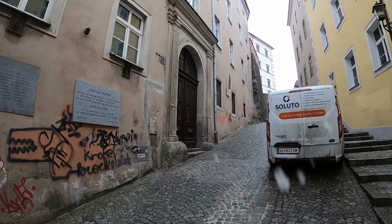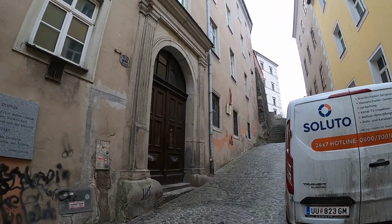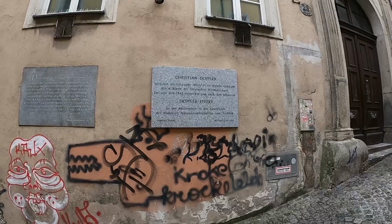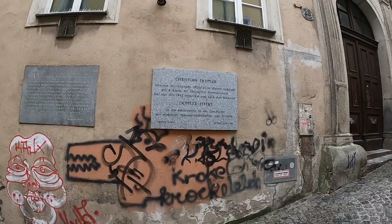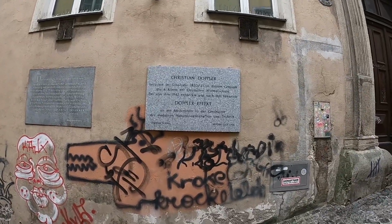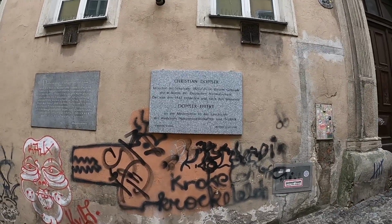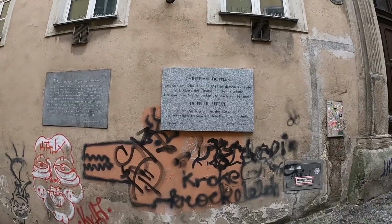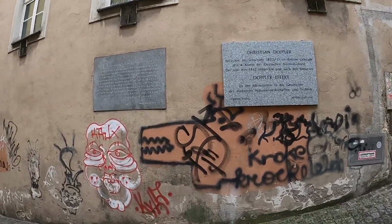So in Austria, when you see a flag and a plaque like on this building here, it means the building has some significance to history, and usually there'll be an accompanying plaque like this one. This one says Christian Doppler besuchte im Schuljahr 1820-21 in diesem Gebäude die 4. Klasse der deutschen Normalschule. Der von ihm 1842 entdeckte und nach ihm benannte Doppler-Effekt. So Christian Doppler attended the school in 1820, 1821, and 20 years after he was here at the school, he discovered the Doppler effect, you know, the scientific principle.